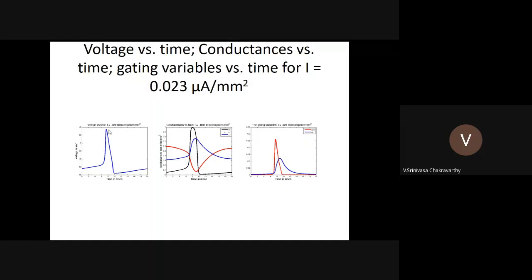So, corresponding to this action potential, you see the conductance value is also changing suddenly, changing in sharp variations, as you can see here. And sorry, these are the gating variables, M and H variables, and these are the corresponding conductance values. Right? You see that the sodium conductance rises sharply and falls sharply. The rise is because of the activation gates, because activation gates open with increasing voltage, and the fall is because of the inactivation gates, because inactivation gates close.